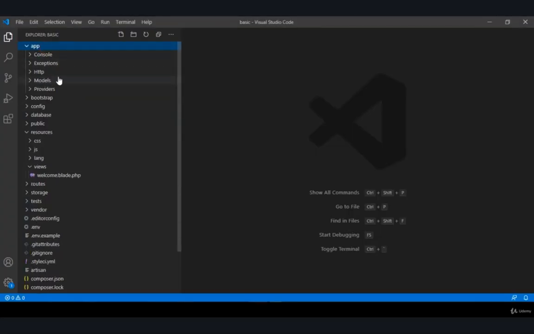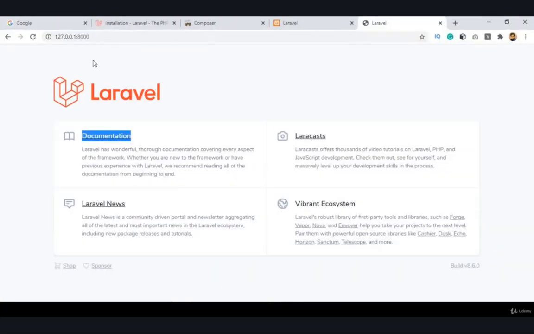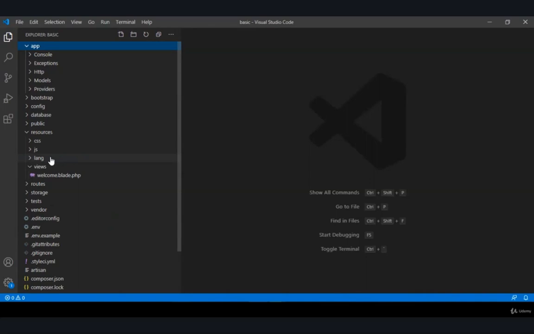Right? As I told you, it will come from this model, and it will display this data in our view page. So that is all the view pages, such as the welcome blade. Right now that is one of the welcome blade pages. So that is the view page. Every view page we have to create in this view folder area. So it's a very important part.